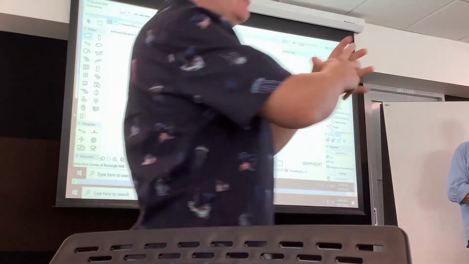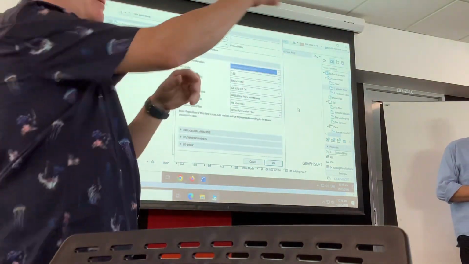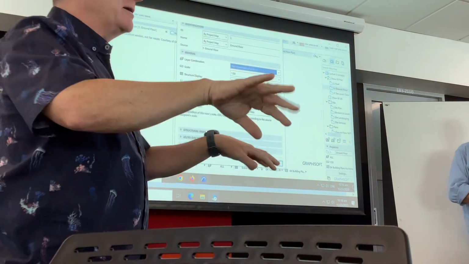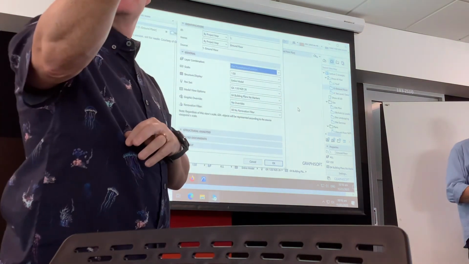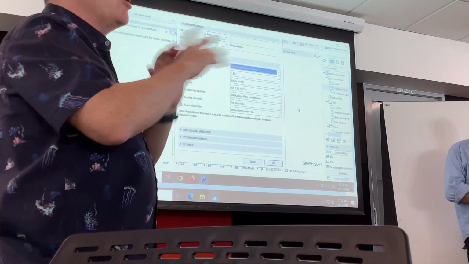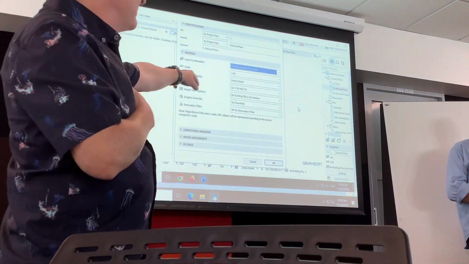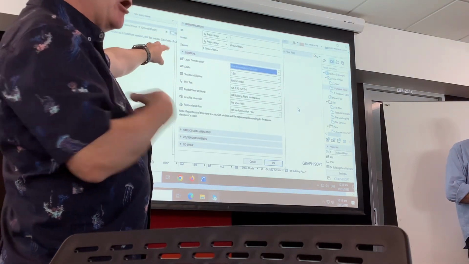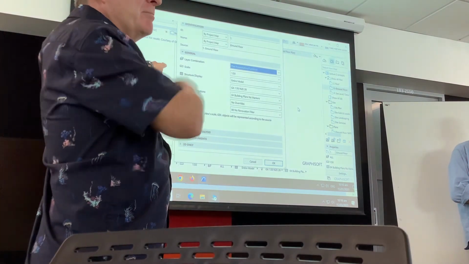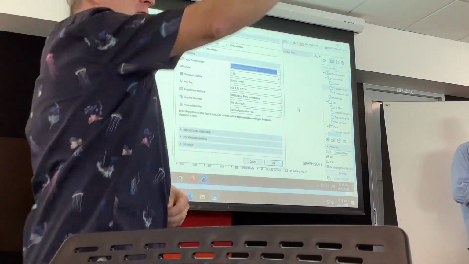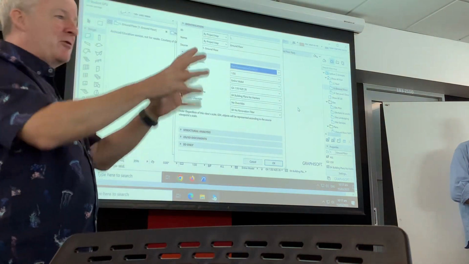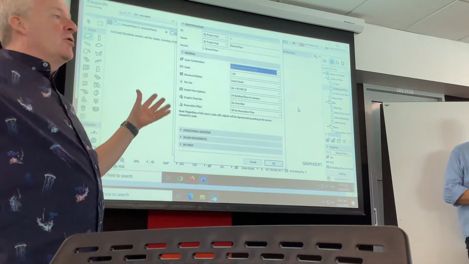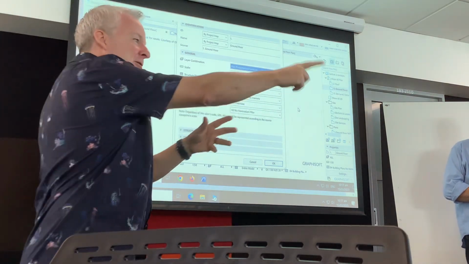So were you actually looking at the dimensions, 10,800, and dividing it by 100 or 50, or did you just type it in directly? So it's 1 to 1, right? You model it 1 to 1. This is very important. You decide on the output scale here when it goes onto the paper. In Revit or AutoCAD, it was model space and paper space. So you've got a virtual model, which is 1 to 1, and then we've got to get it onto the paper somehow.